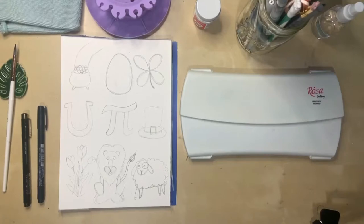Happy March! It is almost springtime, and so I thought it would be fun to come on here today and just do something really easy, really light, really fun, something you could probably do with your kids if you wanted to, because that's how I like to do art. I like to do art with my daughter. I just like it to be fun.